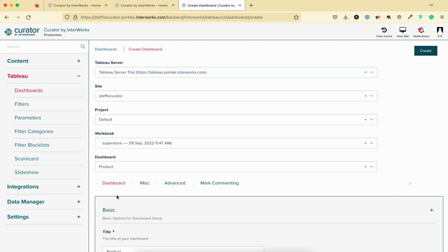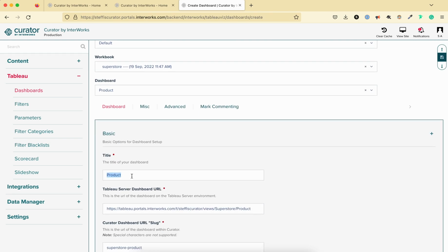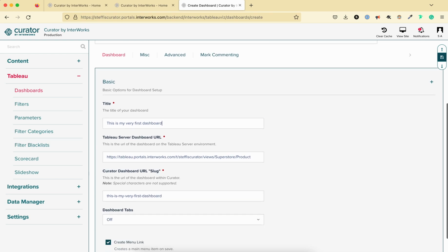Let's select the product one. You are able to change the title as you wish. And then again, you see up here, there are a couple more tabs where you can configure different things.